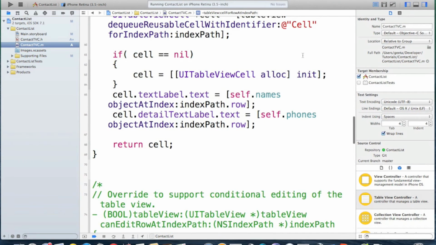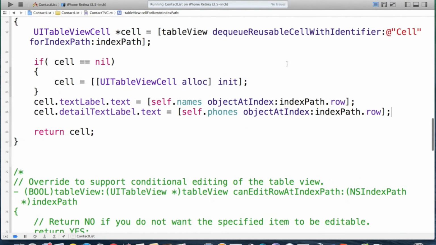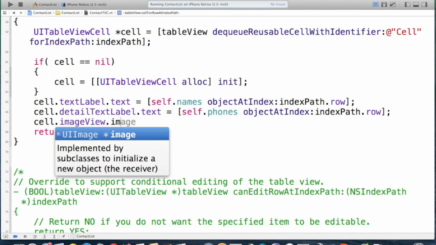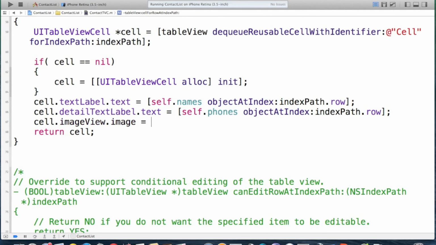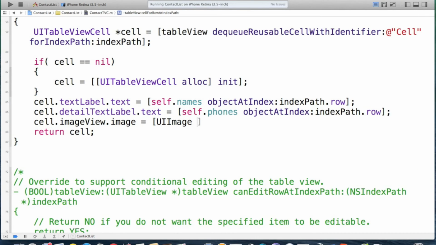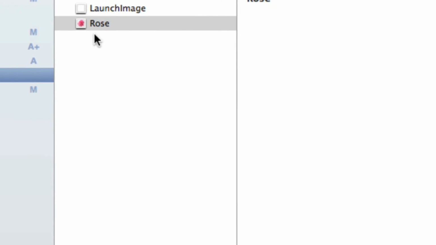You go back to this controller, and because we want to use this image for all of the cells, we just say cell dot image view dot image, and we say UIImage named, and you just pick whatever the name of the file is. This time it's rows, so we put rows here.